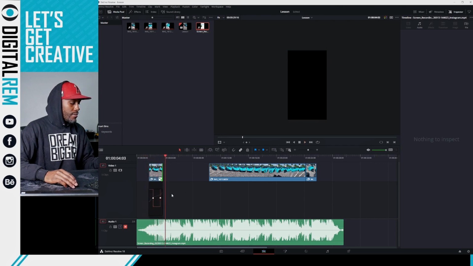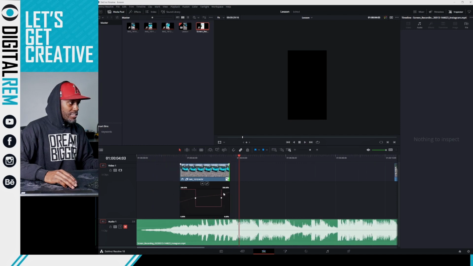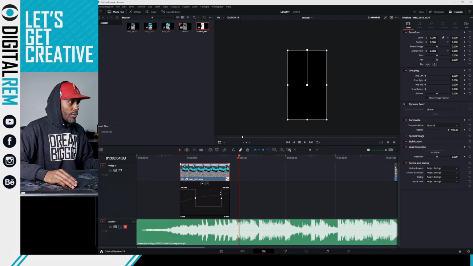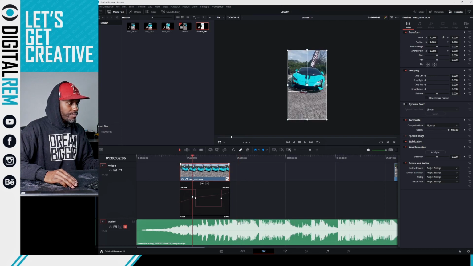All right, perfect. So that's essentially how you want to add the speed or add the ramp. But one of the things you want to do is ease this in, because it's speeding in and it suddenly drops to a regular speed right there. Boom, it's in and it's regular speed.